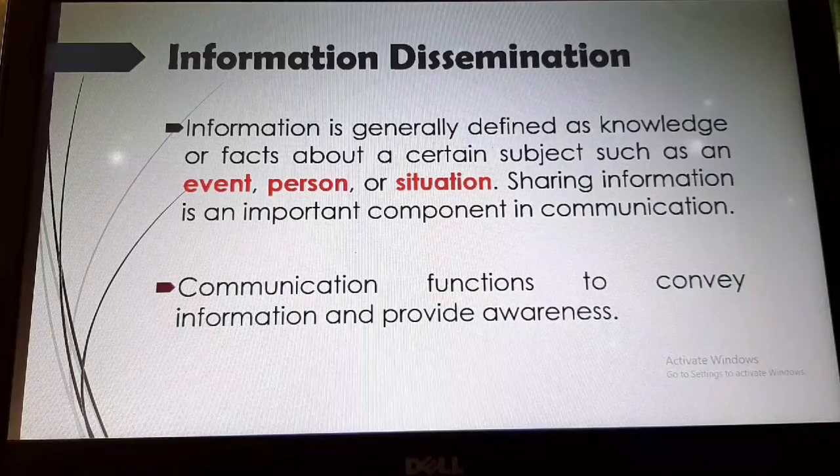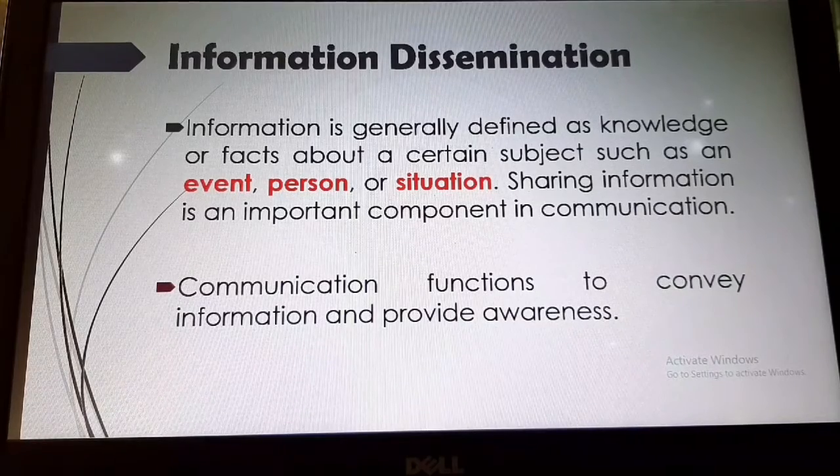Another one, use variations in speech. It is important to vary the intonation and volume of our voice. We need also to use appropriate pauses to enhance the meaning of the information we are giving. Another tip is to focus on the needed information. Do not overwhelm the person you are talking to with too much information. Give only the information that's needed.